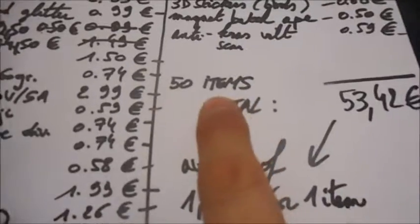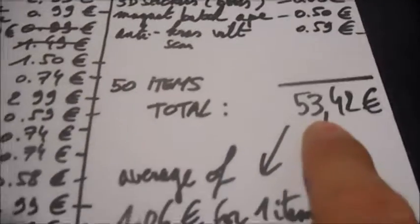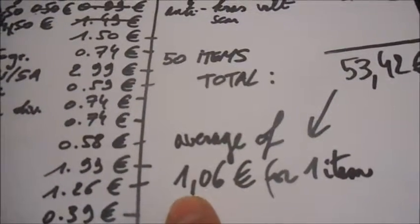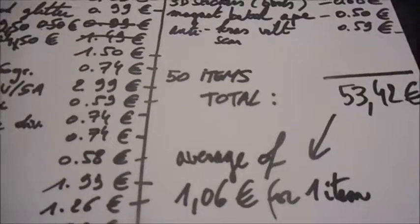I had 50 items for a total of 53.42 euros. It's about $58. An average of 1.06 euro for one item. So 1 euro is about $1.50. So it's not much.